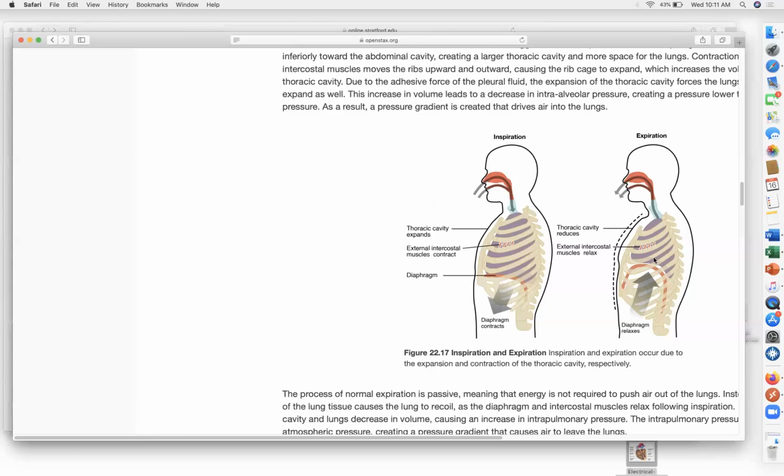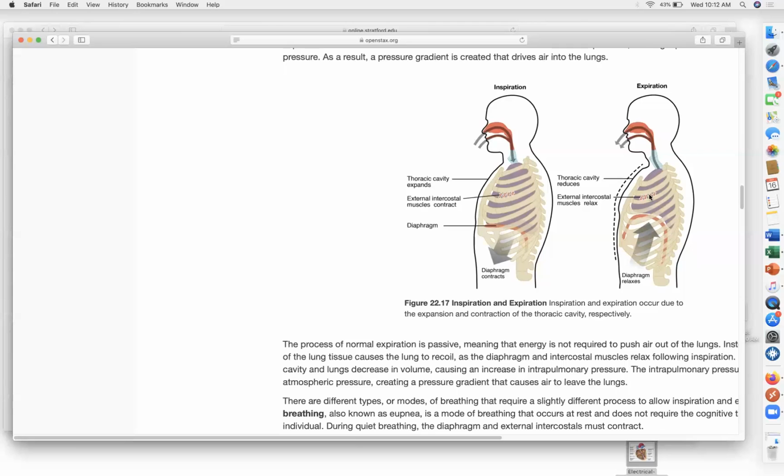Just as the laws of diffusion state, it'll go out. And of course, you can see that the lung volume is getting smaller. If the lung volume is getting smaller, then the pressure has to increase. Pressure is increased here, pressure pushes out. So I could ask you, when I'm expiring, which is greater, expiration or inspiration, lung volume? Lung volume on expiration is lesser. See how it's less than this? But the pressure on expiration is greater in the lungs, hence that's why you expire or exhale.